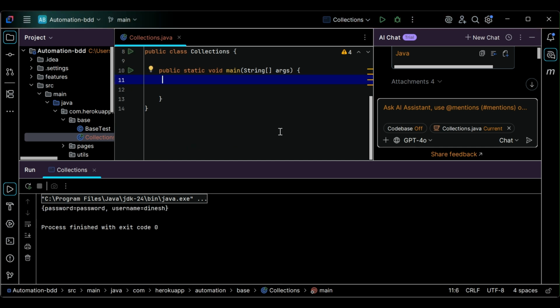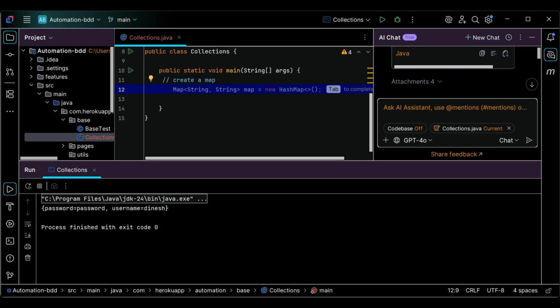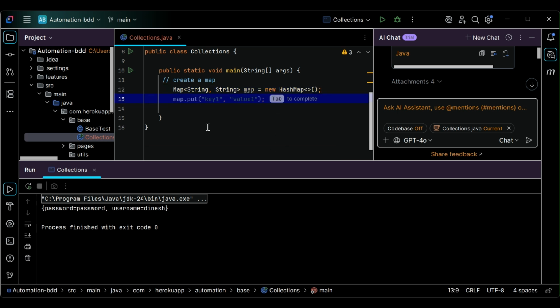Next up is map. A map stores data in key value pairs. This is perfect for storing structured data like login credentials or form inputs. Now let's create a map, and we have created a map, and now let's add key value pairs.